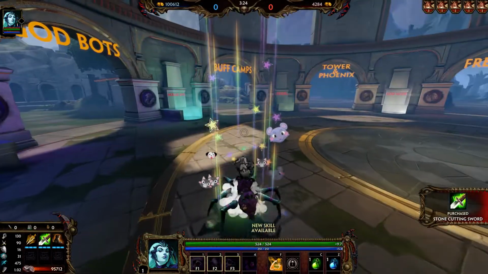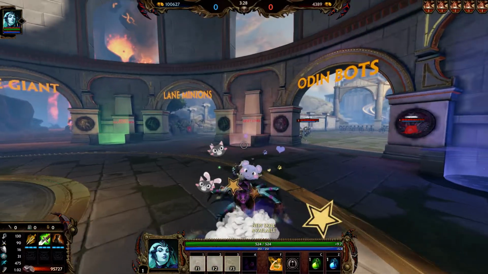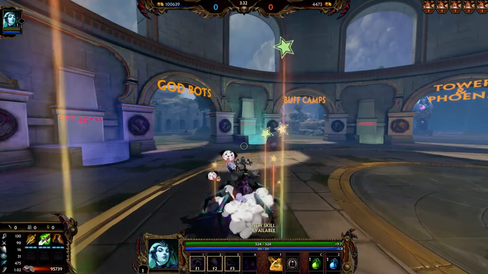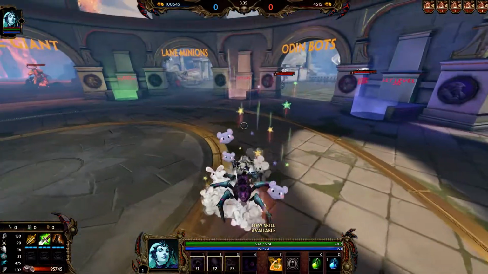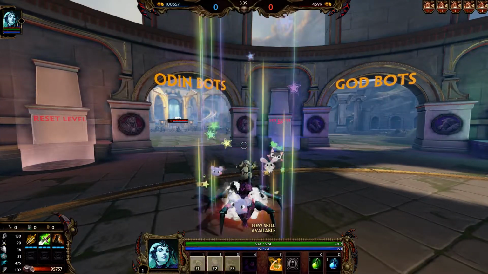After that, you're going to finish Stone Cutting Sword. It makes your movement faster, so you rotate fast, so you can chase faster, all that. Movement speed is still good on her early to mid game. Until the end game, you don't need as much movement speed, but we'll get to that later.